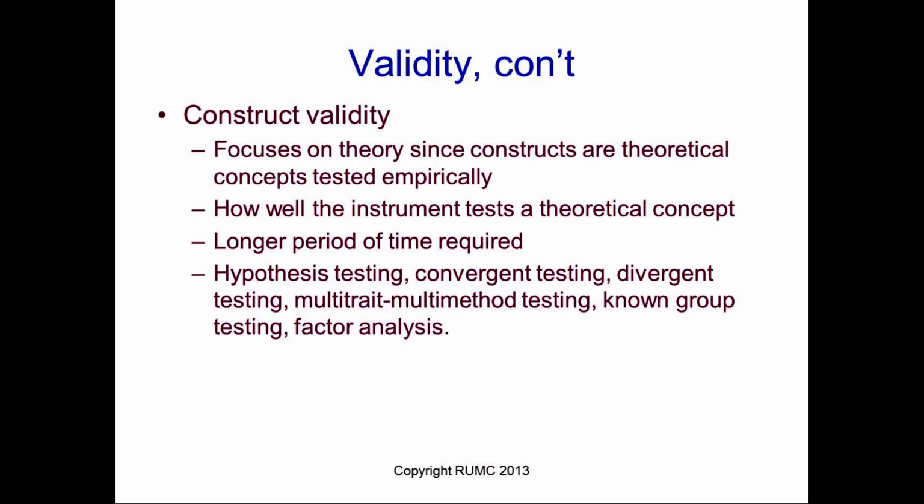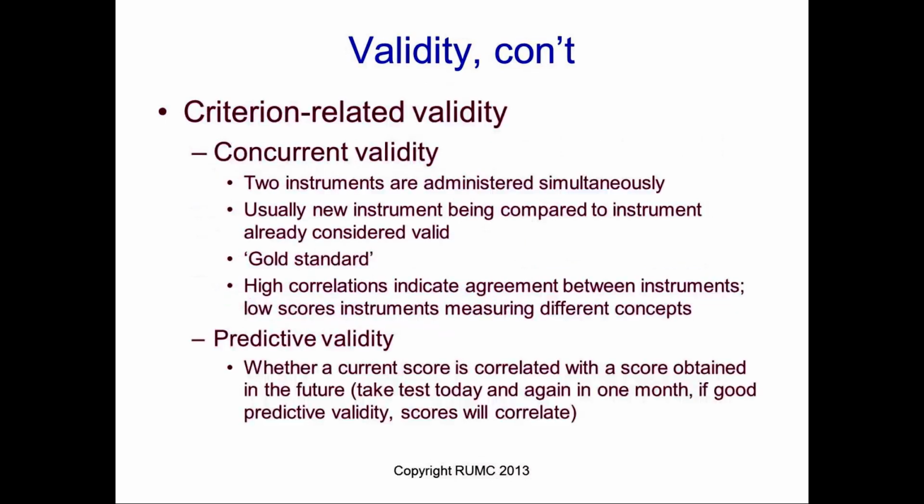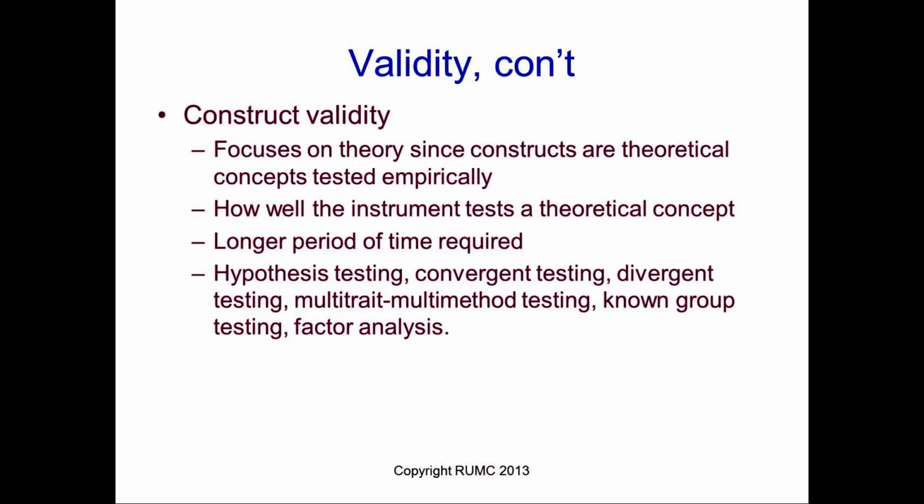I do want to mention, let me go back one page here a minute. This criterion related validity, I think many of the instruments you will be looking at will have criterion related validity. Content validity, the first type that we talked about, is when you ask someone their opinion on this, and it's not considered as strong as criterion or construct validity.